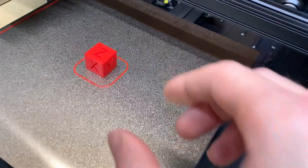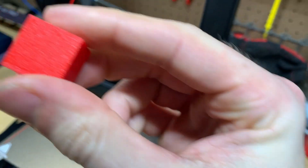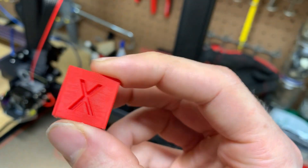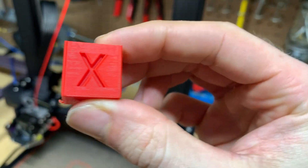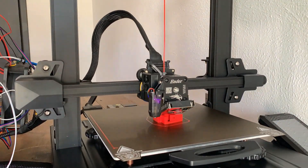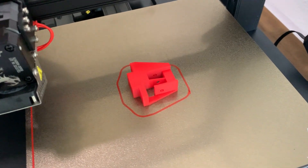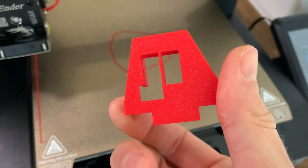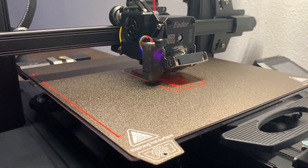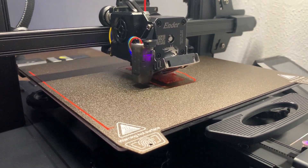The cube came out pretty good. The quality was not bad — it was actually really clean and crisp. And then I printed some more stuff and those parts came out pretty good too, so I printed some more. But in the back of my mind, I wondered when would the crap appear?